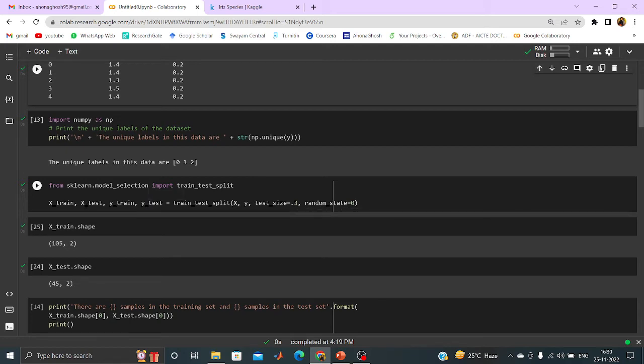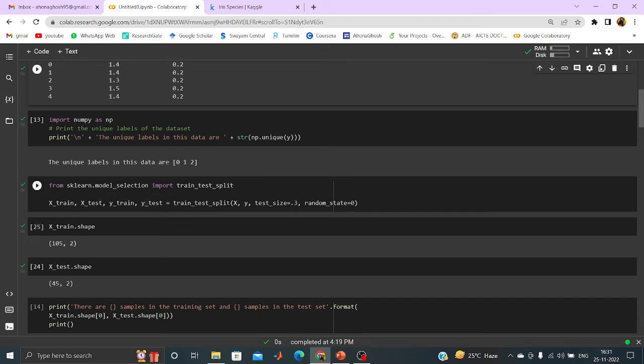We already are familiar with x and y. Now both x and y will be split into training and testing. So it will be partitioned into two portions, one for training and one for testing: x_train, x_test and y_train, y_test.